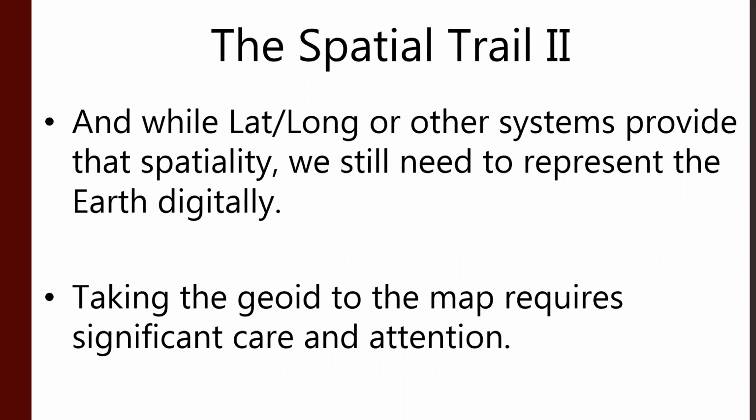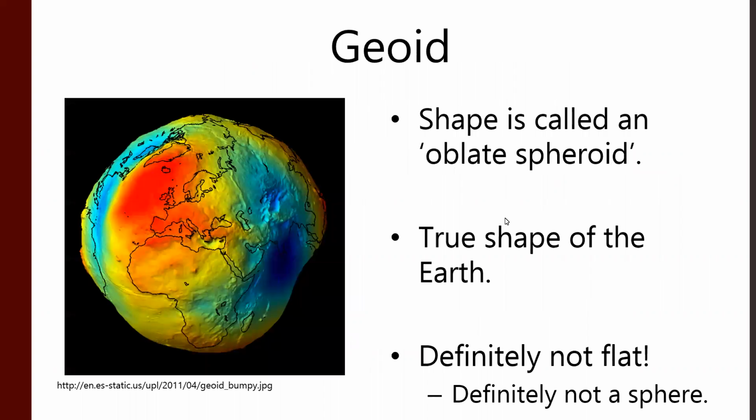What is this orbiting, spinning, roundish thing that we're all standing on talking about? And how we refer to that process, or how we start that process, is that we have to start with our understanding and our definition of that geoid. Well, not that geoid, our geoid. It's the true shape of the Earth. The Earth is a geoid, technically an oblate spheroid.